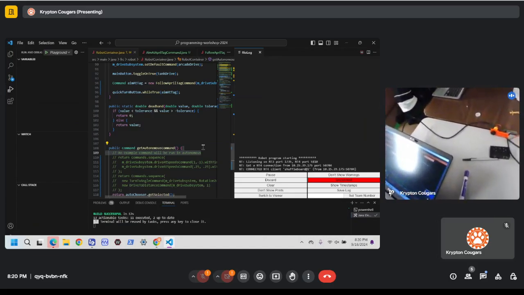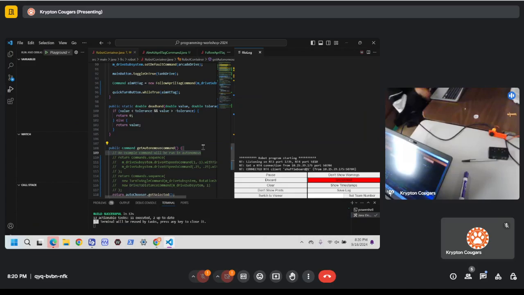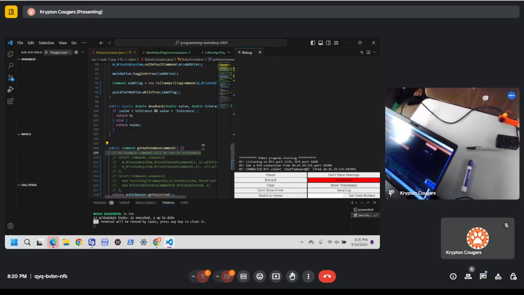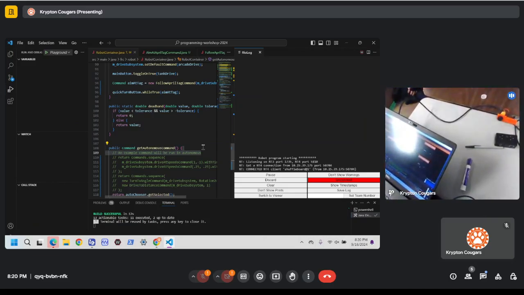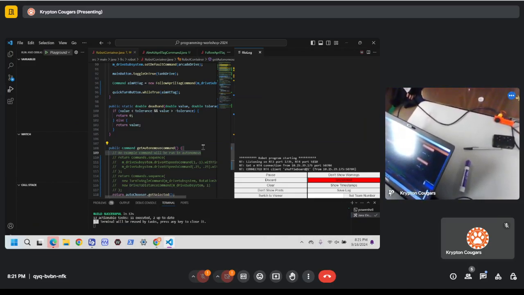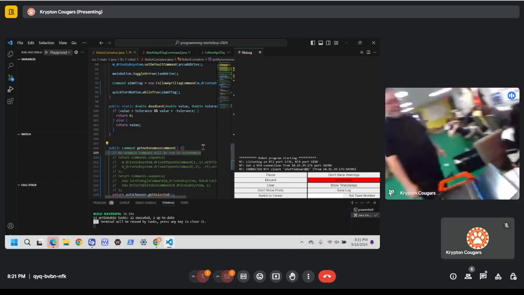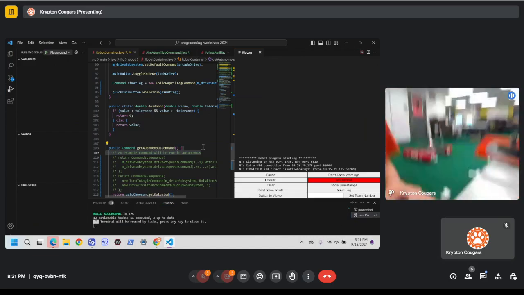We have a custom theme set up. On the left you'll see network tables, and then under the smart dashboard tab you should have an auto chooser, and you can drag that out, and it'll pop up, and you can choose an auto. By default, it defaults to none. If you choose none, your robot's not going to do anything. But you can choose new auto, and we've chosen new auto now, so that should hopefully cause the robot to do something.